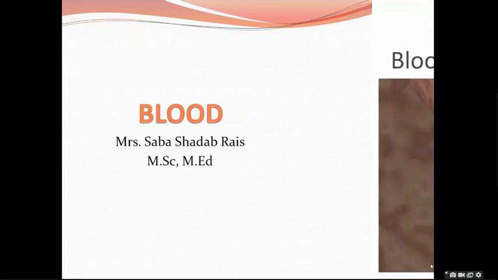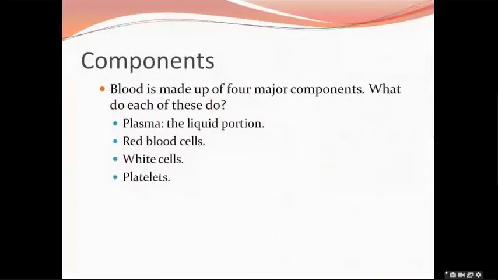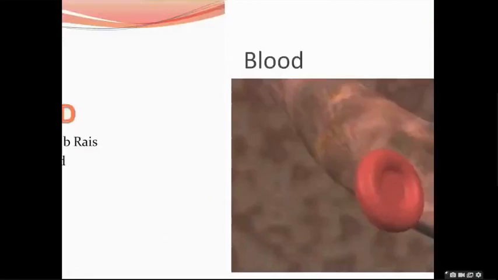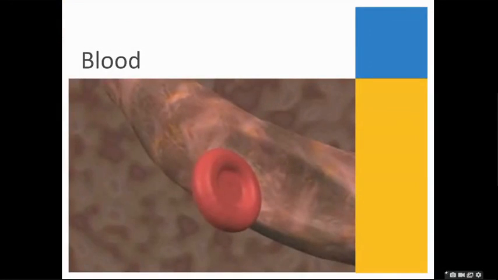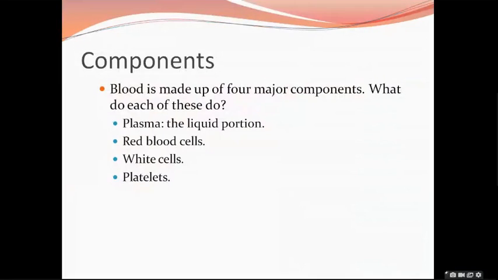When we talk about the plasma, plasma also has many components dissolved in it. Plasma is the liquid part of the blood, and it makes up the maximum portion of the blood. When we separate the plasma from the formed elements, you will find that this plasma is slightly straw colored. Now, why? What gives this plasma the straw-like color? Meaning slightly yellow, you can say.